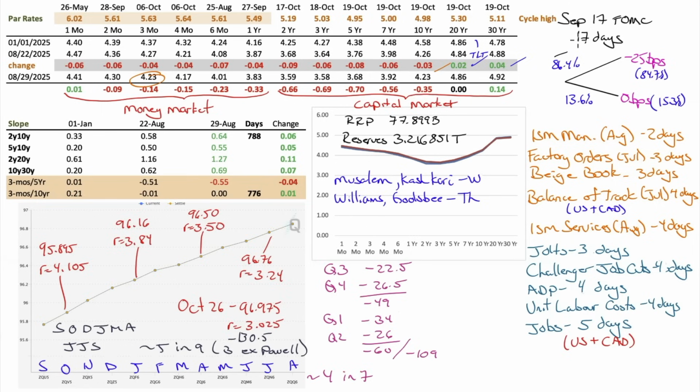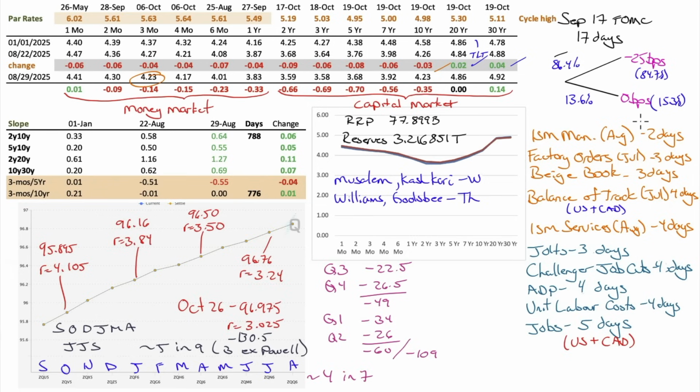The revisions are going to be really interesting to see. And what's the number going to be? I think if it is suspect, the ADP becomes the more important number to watch. What do we got this week coming up? ISM manufacturing in 2 days.